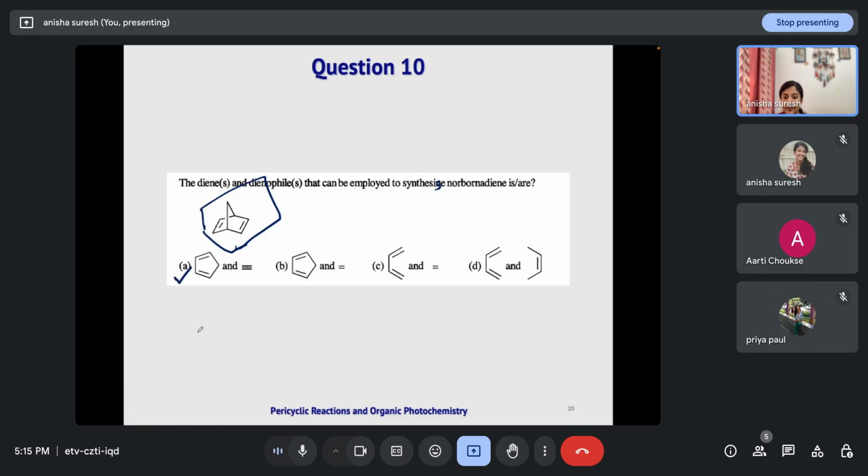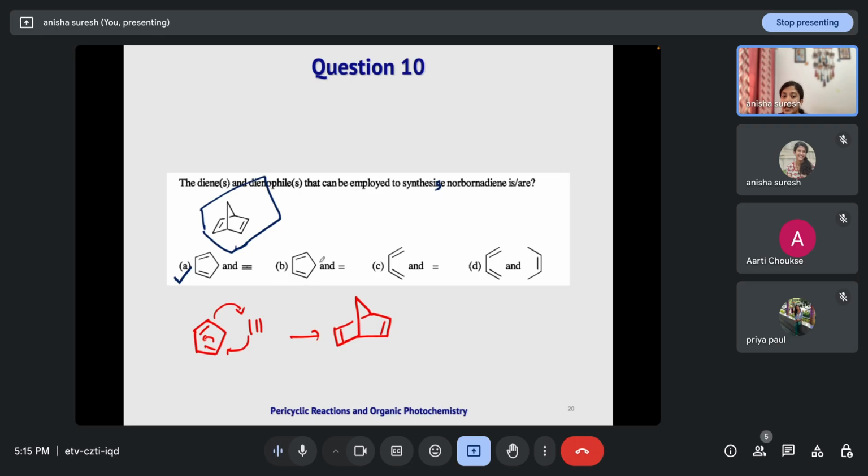So we can see here, this is a cyclopentadiene, and in the presence of an alkyne, a Diels-Alder reaction can take place. This is the diene component, this is the dienophile component, and this is the diene part, and the dienophile part will be coming here. So a double bond will be remaining here and a new double bond will be forming here. So norbornadiene is resulted when these two starting materials are reacting.